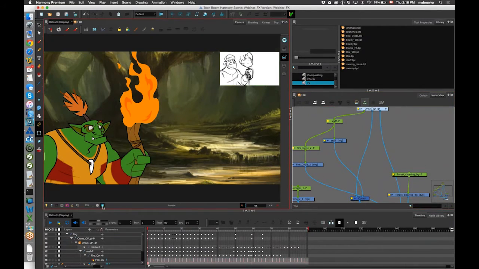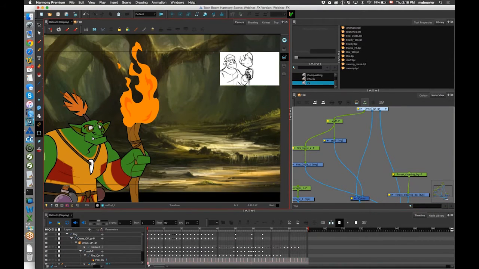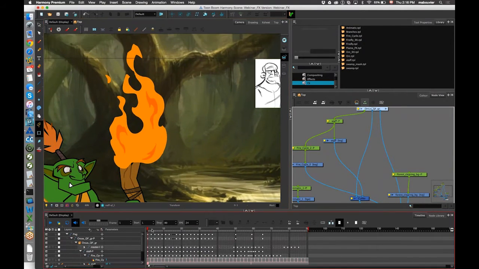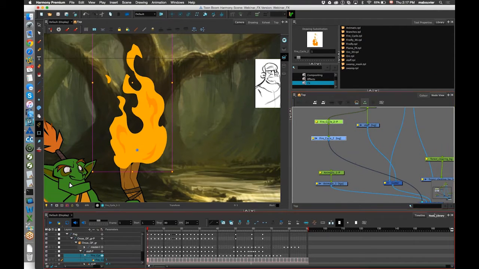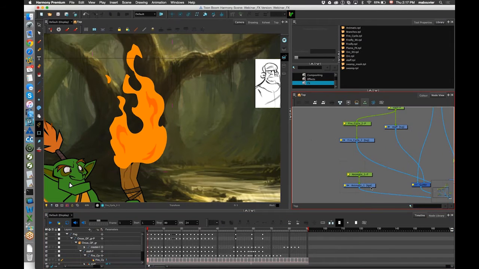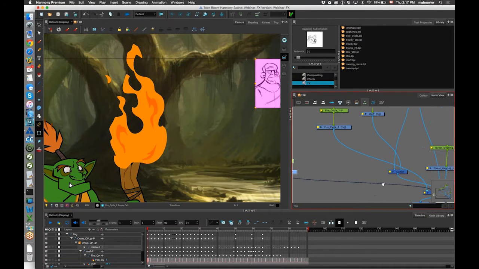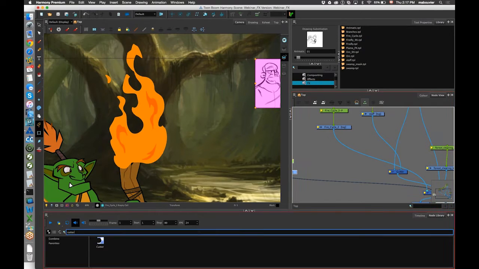Now it's really an animated fire. If we look at it here, it's been drawn this way, and I want to add a little bit of glow effect on the fire, a little bit of transparency. So I'll use some effects from my node library to do that. Let me move my animatic away from here. Let's go in the node library. And the first thing that I'll do is actually show you the fire.